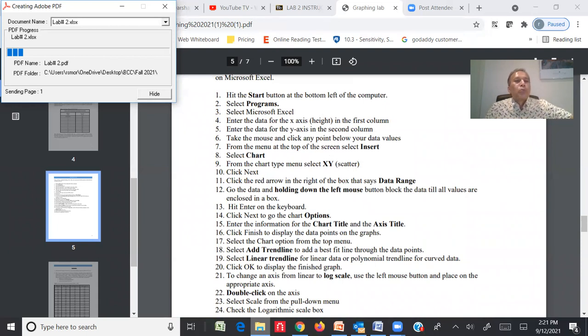The thing is that I won't put too much weight on the conversion to PDF. You can do it on your computer. It will create a PDF copy. You know how to do that. I showed you. It doesn't matter how long it takes on my computer. That is not the bottom line. Once you create the graph in Excel, you can convert it into a PDF document. They all know how to convert to PDF when printing. So once you save it, you can go to the assignments and upload the document. All right, that's pretty much it.